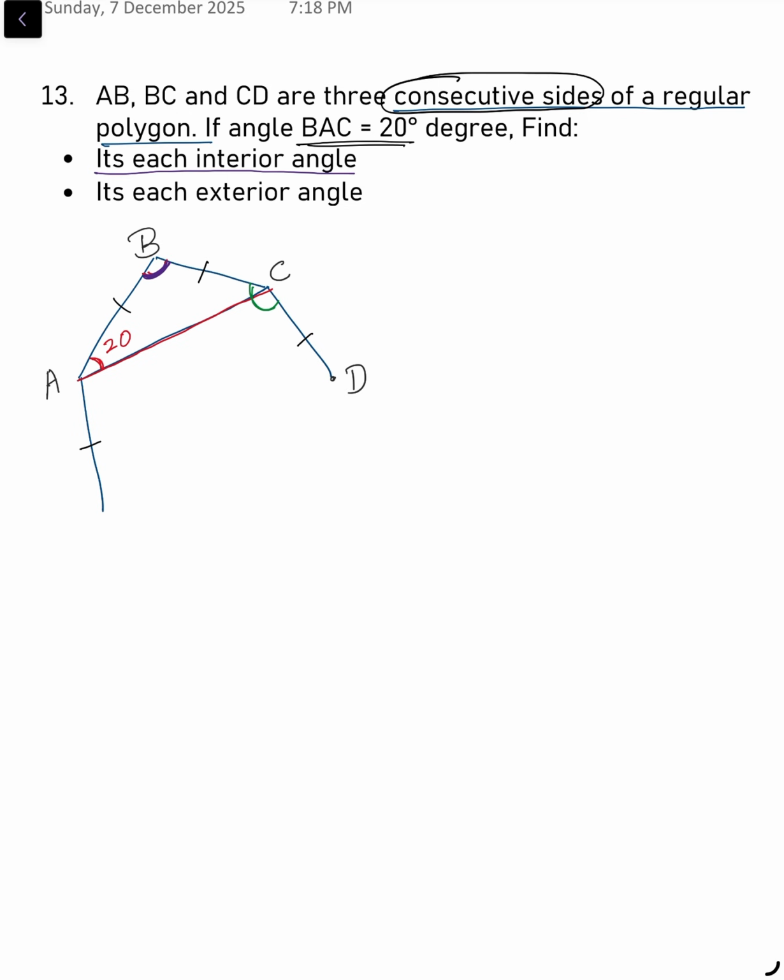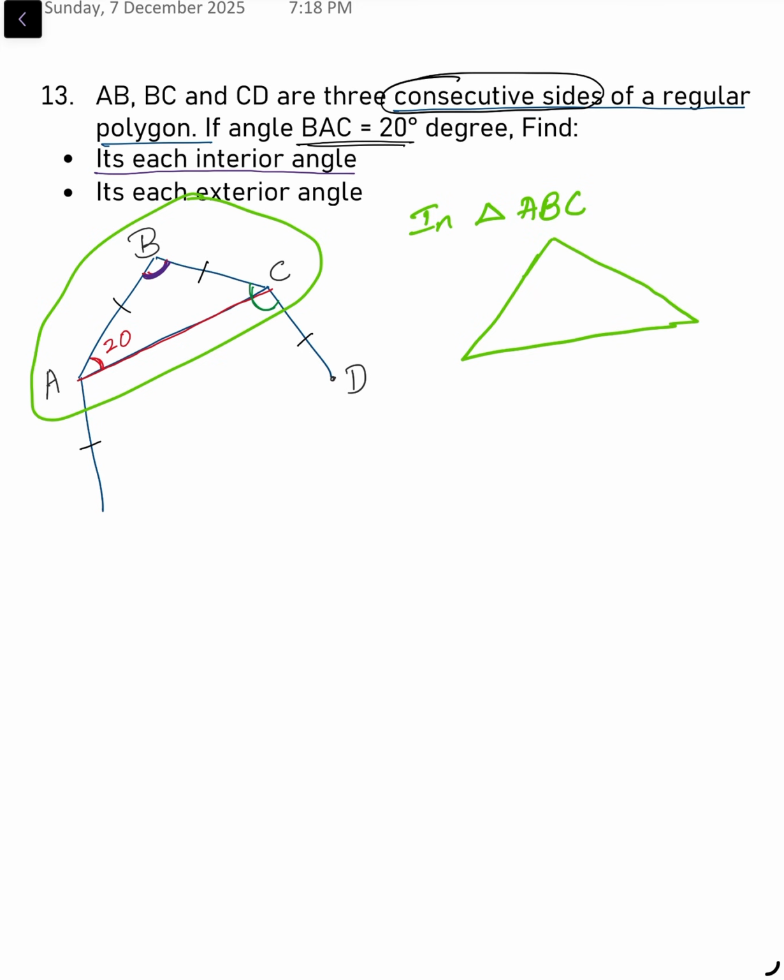So how do we find B now? To find B, we can use the triangle we have here, triangle ABC. If you want, you can make a note of it. It will be better to draw the diagram again so there is no confusion, because a lot of angles are going to come. Angle B is this, this is 20 degrees, and angle C we don't know. To find angle B, obviously we require angle C. So what is the value of angle C in triangle ABC?